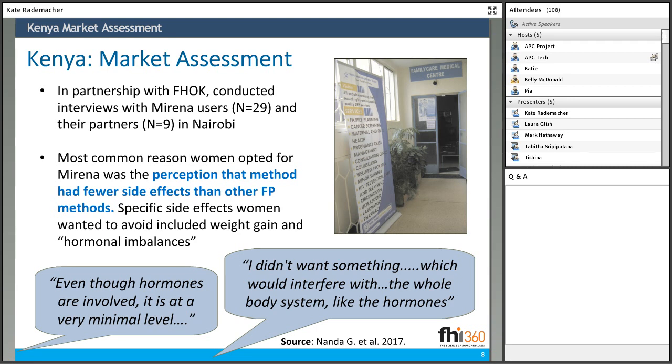This is also an important finding because as we think about how to reduce unmet need for family planning, we can think about research from Guttmacher and others who have documented that the number one reason for unmet need is concern among women about side effects. So again, this is an important finding about the LNG-IUS specifically.